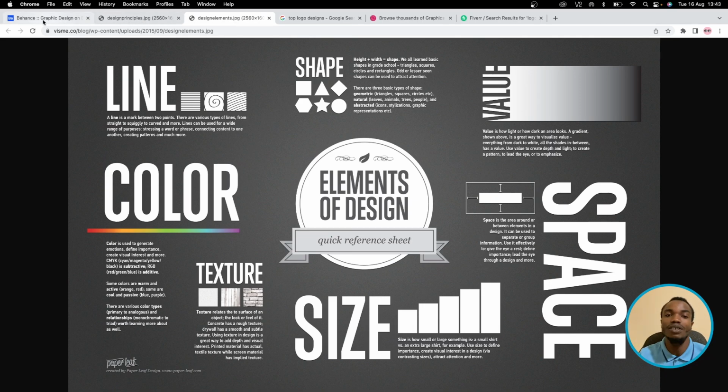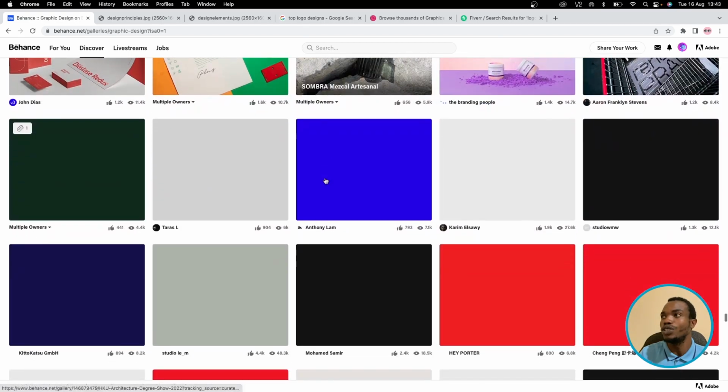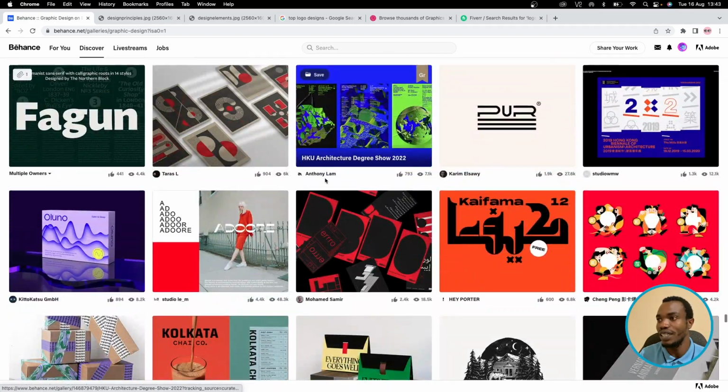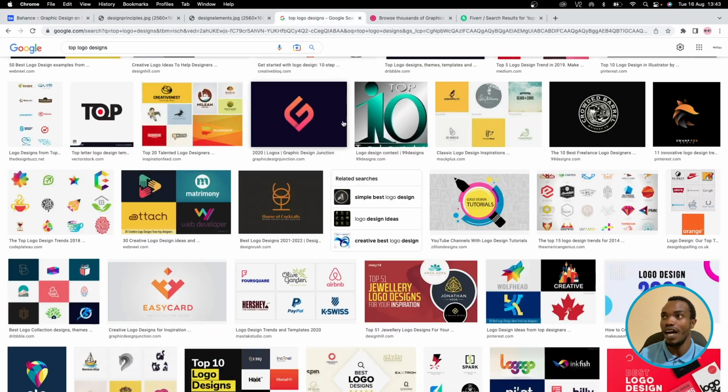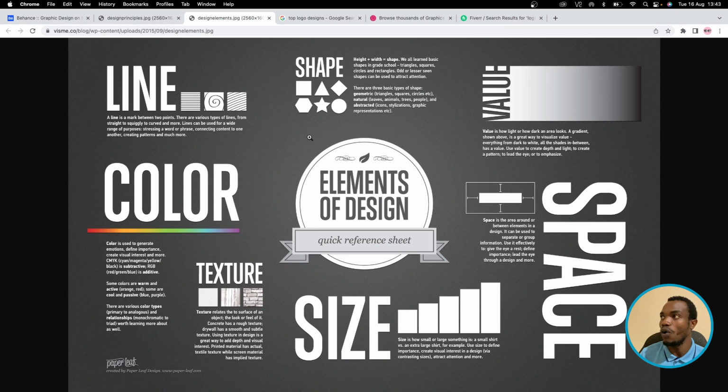Now, the elements are actually very simple. I've showed you some designs right here, and you'll find out that these designs have got similar elements. For example, every design right here has got all these elements that you can see. So you'll find out that every design has got line, color, size, shape, value, etc. The elements are not quite so many.